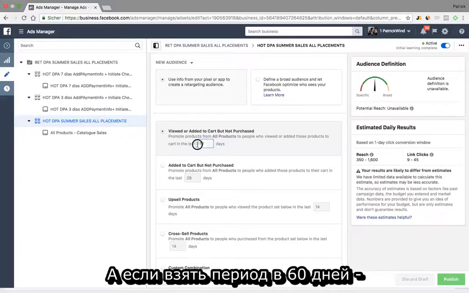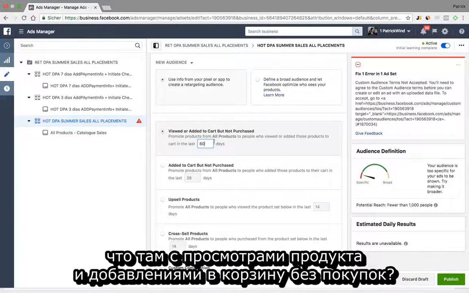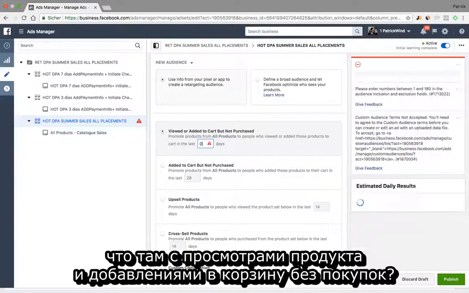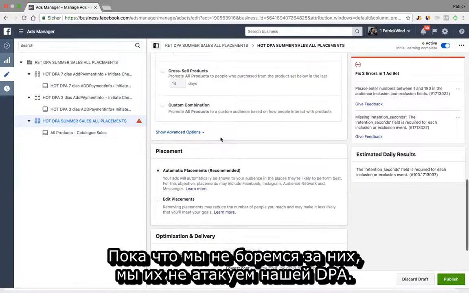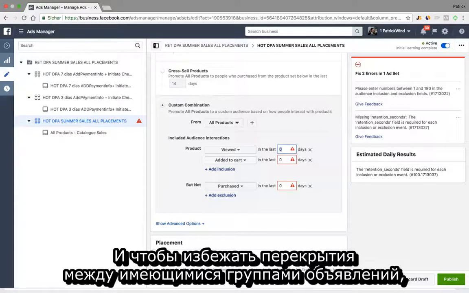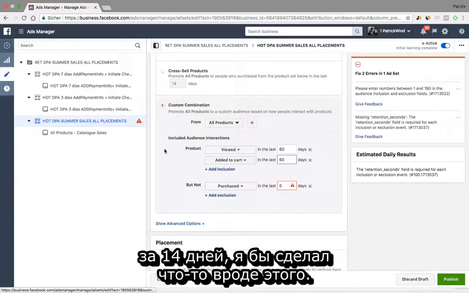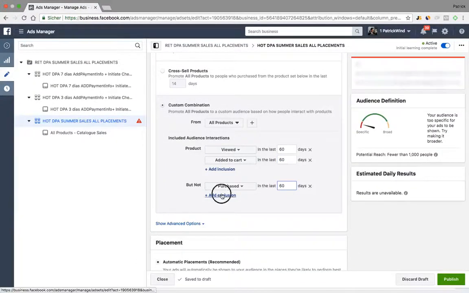But what about all the people that, for example, in the last 60 days have viewed a specific product or added to the shopping cart that have not purchased? Right now we're not tackling them with our DPA, and in order to not have overlaps with the ad set that we already have with the 14 days, I would probably do something like that.